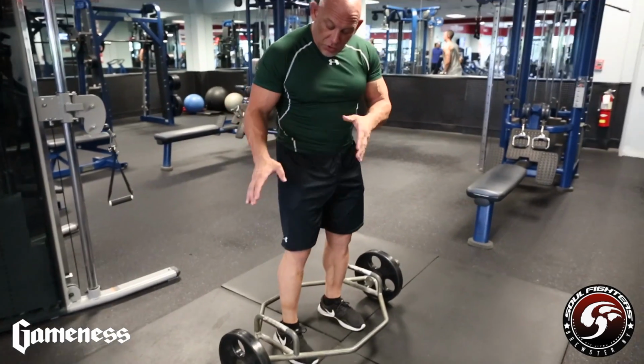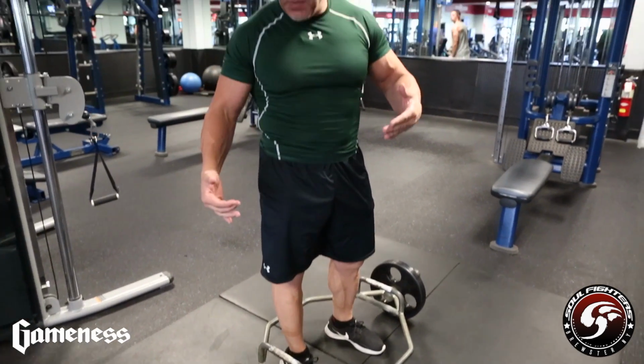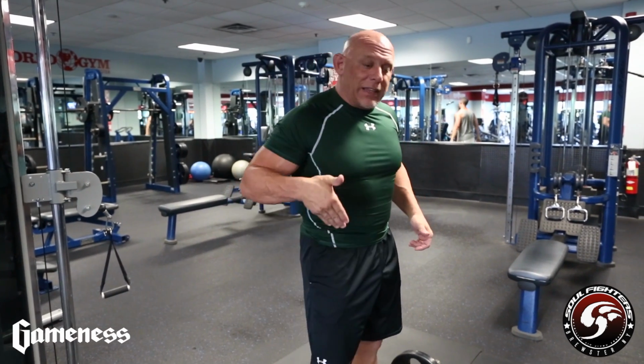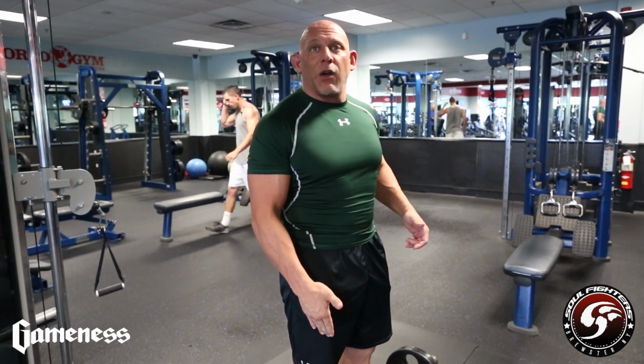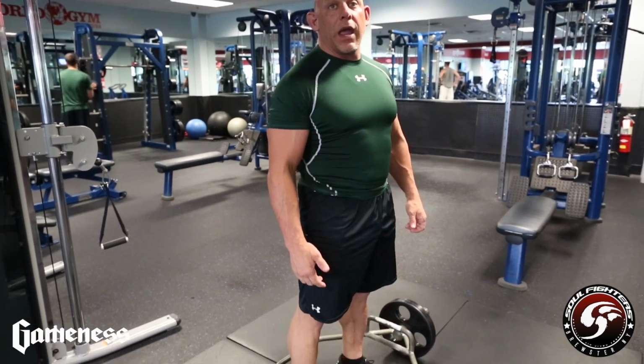I personally like to use the smaller plates and build the poundages outward, and the reason I do that is because I want to be able to get the range to the floor. If I use the big plates, I'm not going to get down as deep into the trap bar deadlift that I want to. I'm going to be here instead of being here to the floor where I want to be. Okay, so that's the first thing.